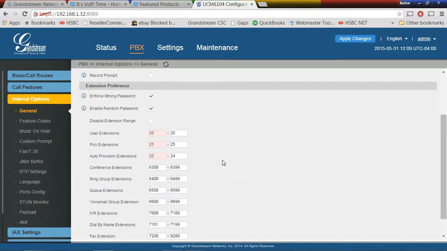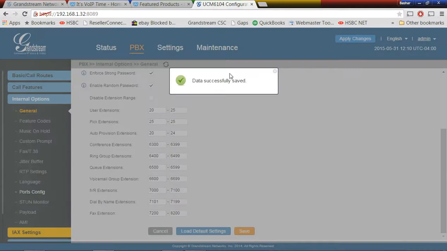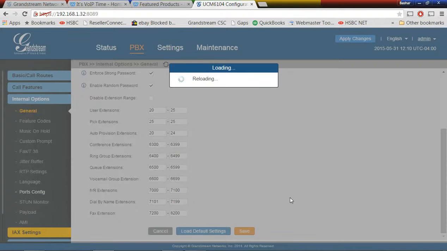I will explain that later in a different video because here we have to finish everything within 30 minutes. Basically the most important thing here is that I want my extensions to be in the range 20 to 25, and the auto provisioning extensions, which the PBX is going to find and auto provision, between 20 and 24, and then I hit save, and now apply changes. I make sure that everything I've done has been applied.